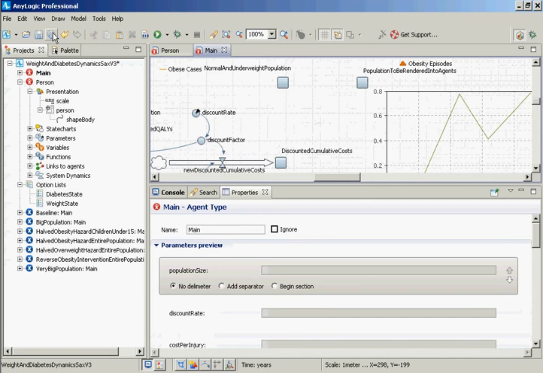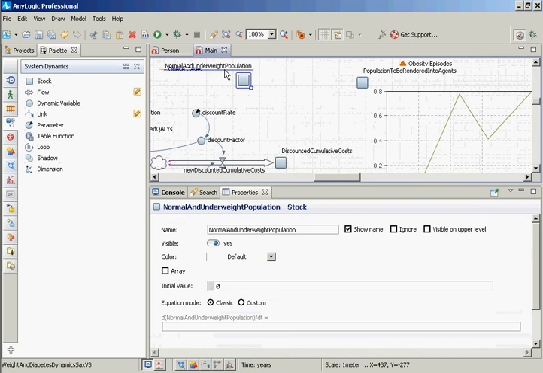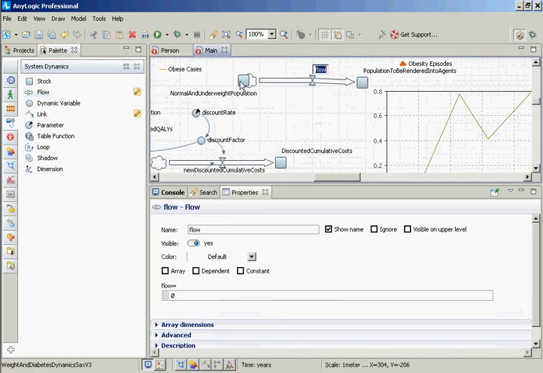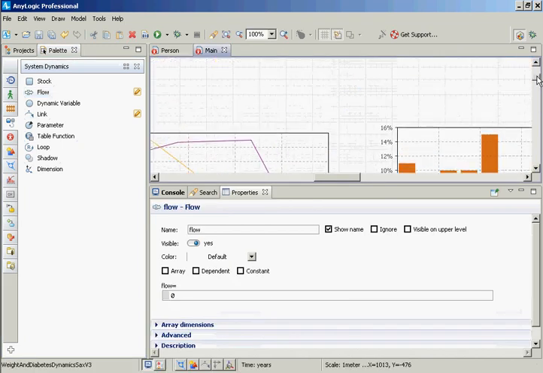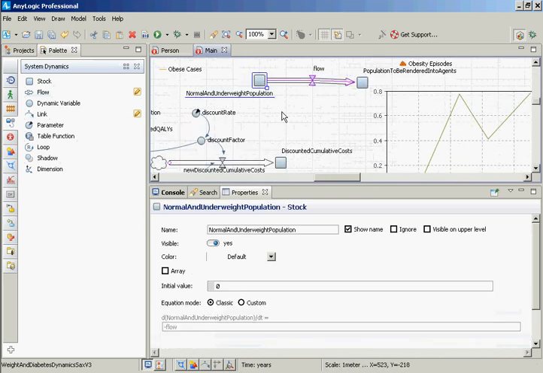Here's this flow between them. Okay, this flow will be becoming at risk. We'll call it the flow.